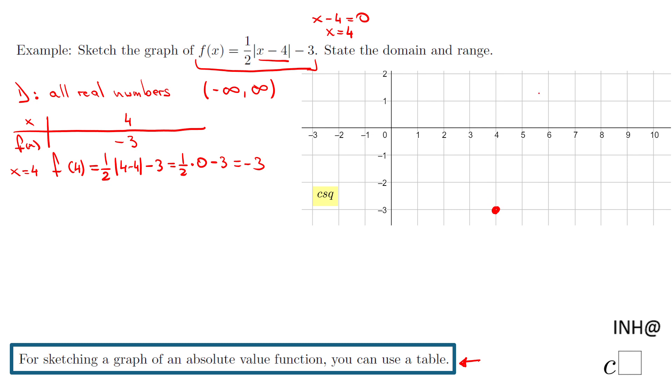Let's get another point. My next point will be x equals 6, and I will tell you in 30 seconds why 6 and not 5. We're gonna evaluate the function at 6, so we have one-half times the absolute value of 6 minus 4 and then minus 3.